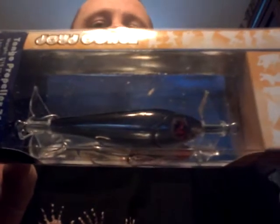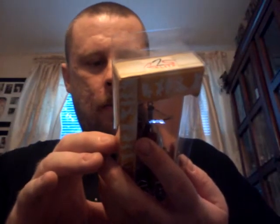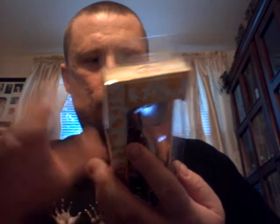It's actually a pretty good box this month. First up is a River to Sea tangle prop — a prop, I guess, topwater. It doesn't tell me the color, but it's pretty cool. Three inches in length, 7/16th of an ounce. I don't have many topwaters, so this is a welcome addition to my tackle box.